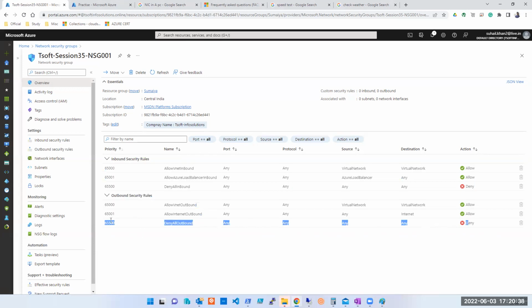कर दिया है. Despite having this, we can access internet. Why? Because there is a rule which says allow internet. But now if technically or logically you see these two, they are contradicting each other. This rule says block everything. This rule says allow internet. ठीक है, ये बोल रहा है कि allow internet and this says deny everything. So which rule is working, you think, guys, and why do you think it is working?